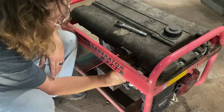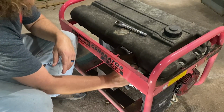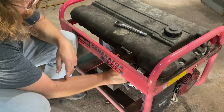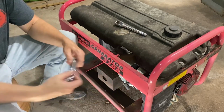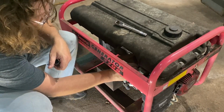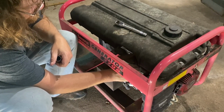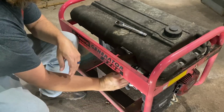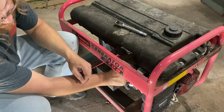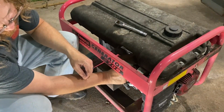So we're gonna go back in this bad boy. This was in a shed when I got it, and looks like it was stored pretty well. That always helps with this kind of stuff. Like there wasn't any rat nest in it or anything like that. More likely to get a rat nest at my place, probably, than his. Alright. Well, I'm going to zing-zang that one down, tighten that one down. And then we'll look at the air box.